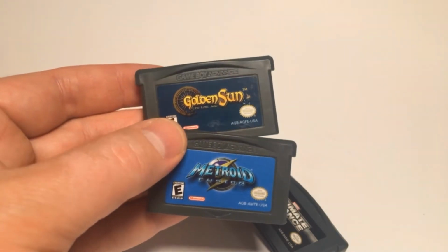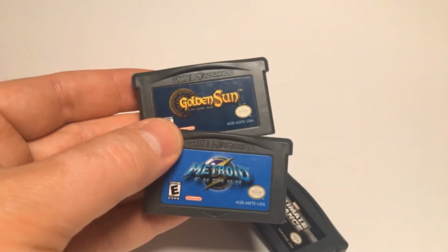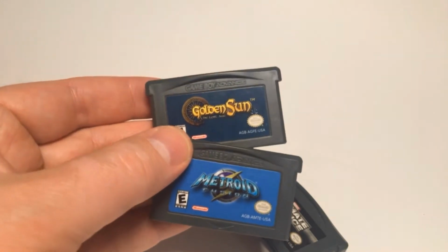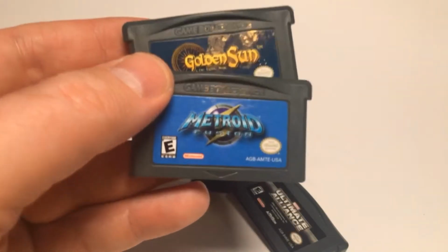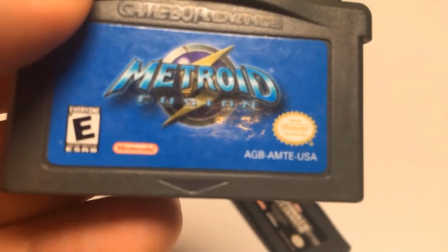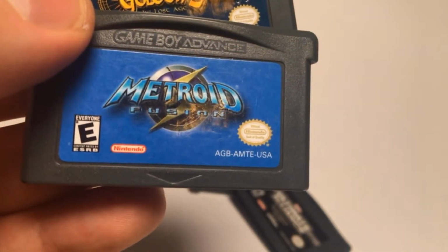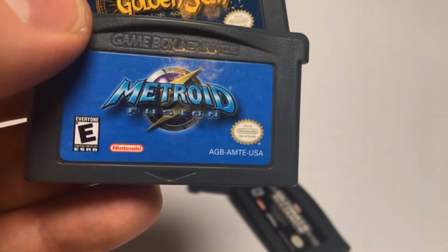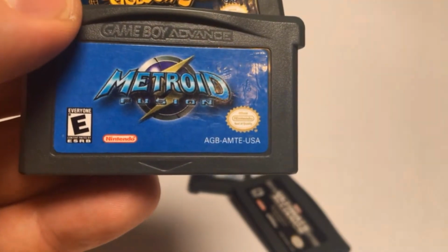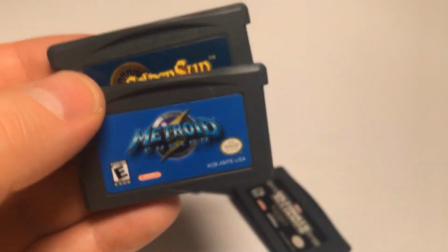Now, looking at the label, you want to make sure that the print quality is crisp and clear and clean. If the print quality is fuzzy, let's see how close we can get with this camera. Okay, if you can't see the crispness of the ESRB and the Nintendo logo, if it's fuzzy or blurry, that is not up to spec.